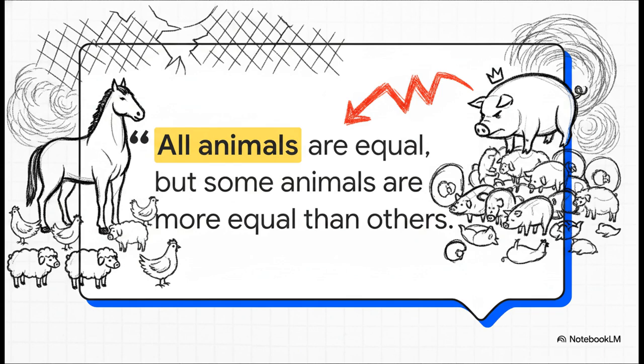But before we look at our roadmap, let's start with the ultimate hook. Consider this incredibly famous paradox from chapter 10. "All animals are equal, but some animals are more equal than others." This single sentence, right here, represents the ultimate betrayal of the animals' revolution. It's the exact moment where the original dream is just completely destroyed. So how did they get here? How on earth did a promise of total equality turn into this twisted justification for tyranny? Well, that is exactly what we're going to map out.